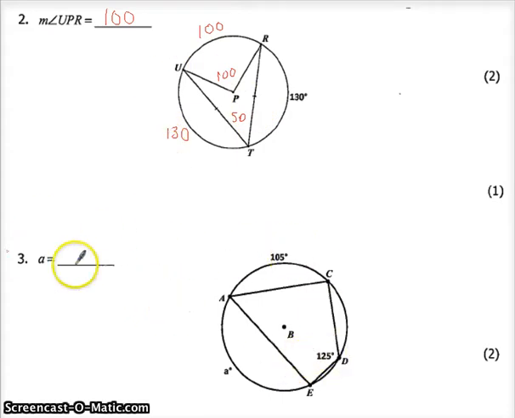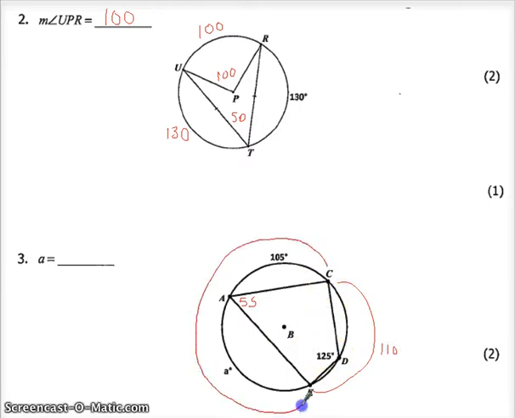Like this one, not even looking at the question yet, I'm looking over here. This is 125, that means this has to be supplementary, so this is 55? If this is 55, then I know the arc associated with that over here has to be 110. If this is 125, I know the arc associated with this, or really the rest of the circle other than the 110 I just made, is 250. All right, now hit me with your best shot on these questions.